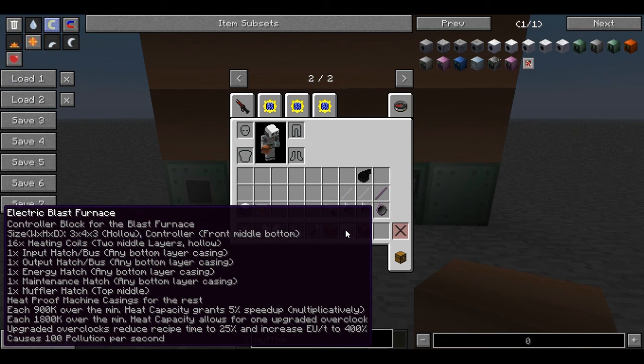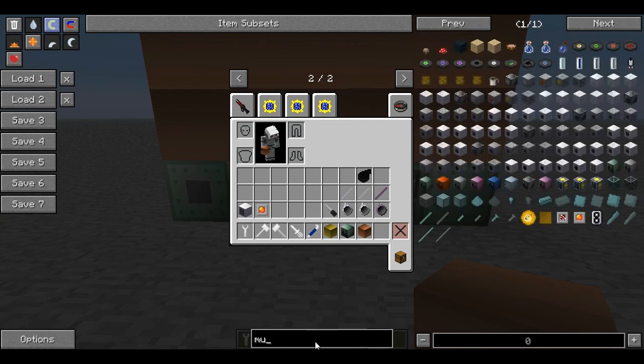And each 1800 Kelvin over the minimum capacity allows for one upgraded overclock. As I said before, overclock makes the machine work twice as fast, but it uses twice as much energy, because it actually quadruples the energy consumption. But since it's just half of the time, it's going to consume only half of the increased energy, making it 2 times. But an upgraded overclock reduces the recipe time to 1/4 of the time. So this actually means that it's going to work extremely fast and not use any extra energy. So that is very, very good.